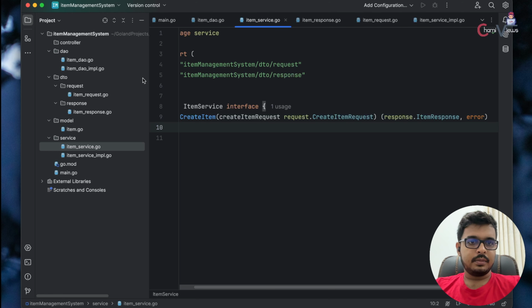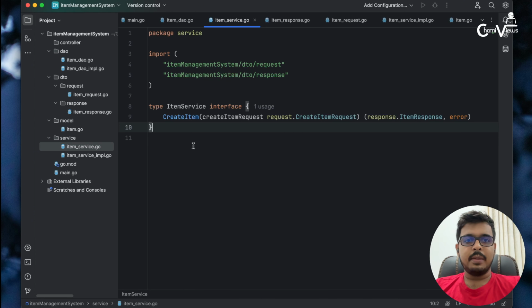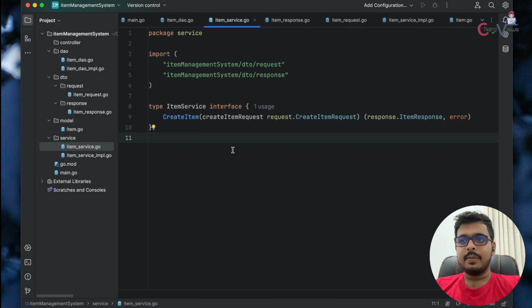Right. This folder structure is very important, right? Even though it's a simple system, I will teach you how we can maintain the folder structure, right? Then if you are going to develop a large system, you can follow this kind of folder structure, right? Then we can easily maintain those things, right?